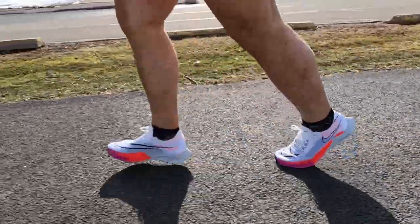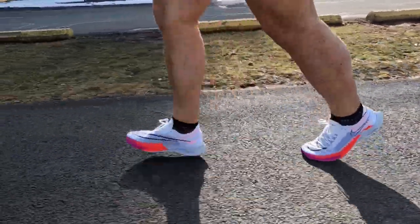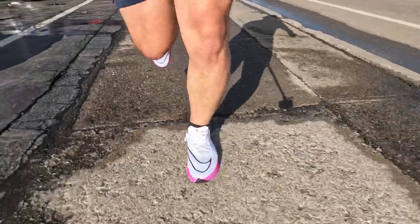This here — the new kid on the block — the Nike Streak Fly. For me, this is not going to make its way into a racing shoe. I did my first impression run on this shoe just the other day. I don't think I see myself racing in it, but I will be using it as an up-tempo shoe — stuff like track work, 400 repeats and things. This shoe is really light, it feels really good, just not quite as good as the Next% 2 and some of the other racing shoes out there. So it's an up-tempo shoe for me — the Streak Fly is the new kid on the block and something I'm currently testing pretty often.